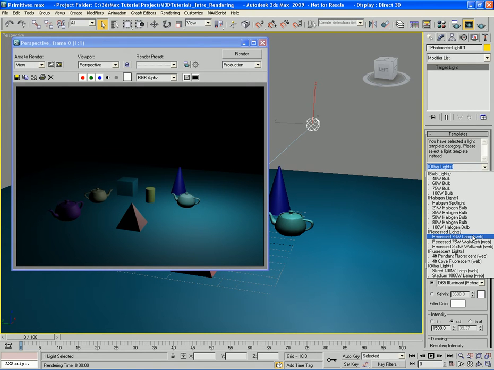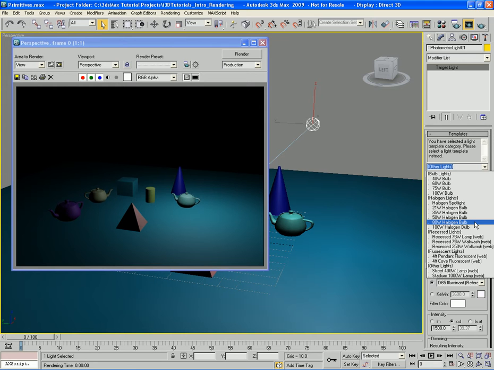Now, one important thing to take into account. These are just preset templates that come with 3ds Max 2009. Realistically, however, you can go to light manufacturers and you can obtain IES profiles of their lights. So these are just some presets to get you started. However, you can go to light manufacturers, as I said, and you can actually download or acquire through them IES profiles that you can plug into 3ds Max that simulate all kinds of different lights.